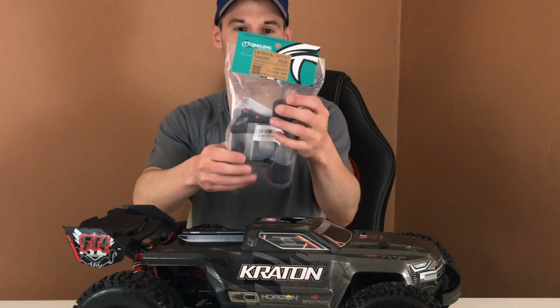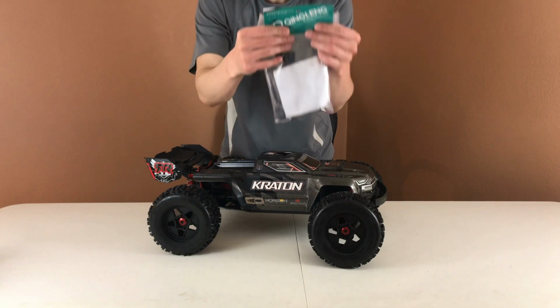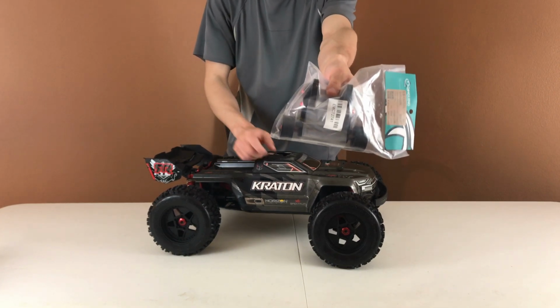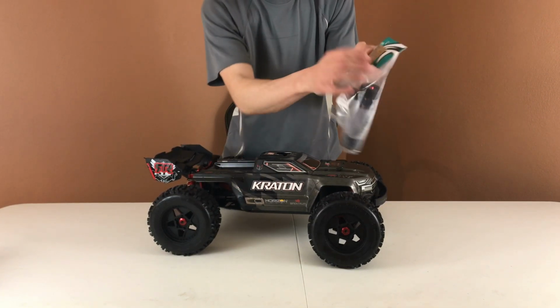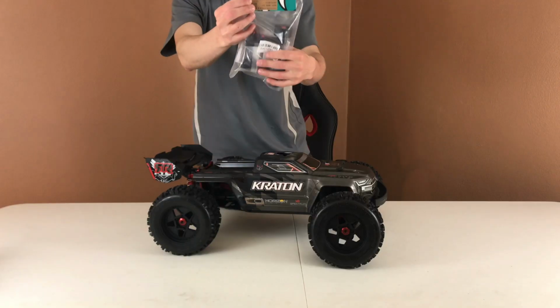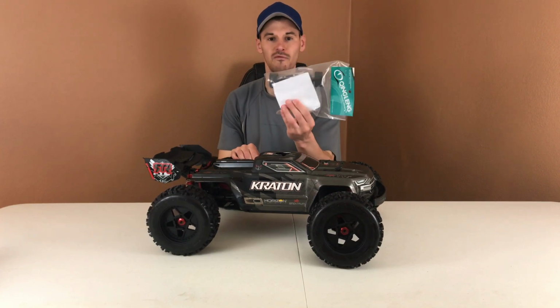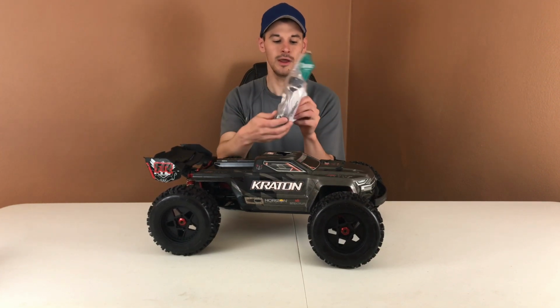This is the upgrade right here. I can't pronounce the brand, but it says like Quingling. Basically, guys, it is a wheelie bar for an Arrma Kraton. It also says on here that it's for an Arrma Outcast and an Arrma Typhon. So if you have any of those, you could get this. I got it, it came from China. I want to say it's about $40, $45, so it wasn't cheap.